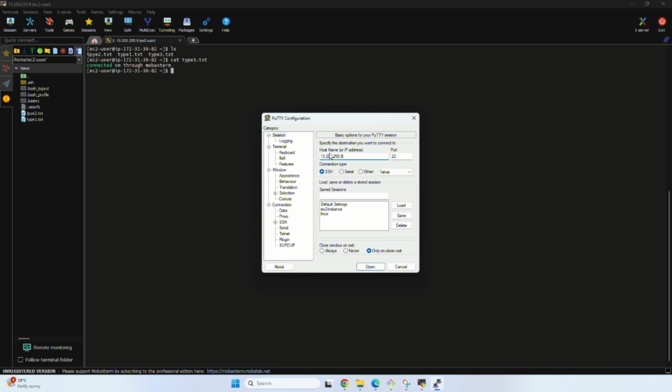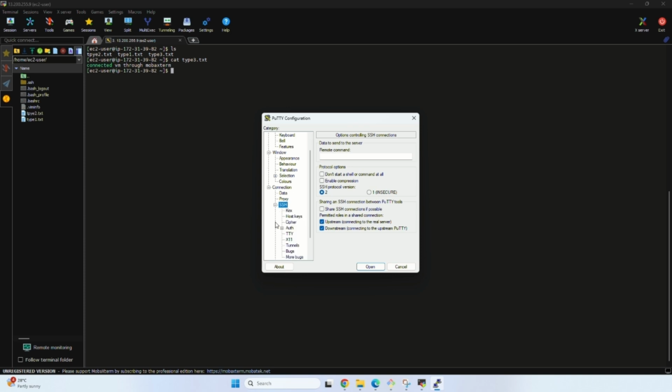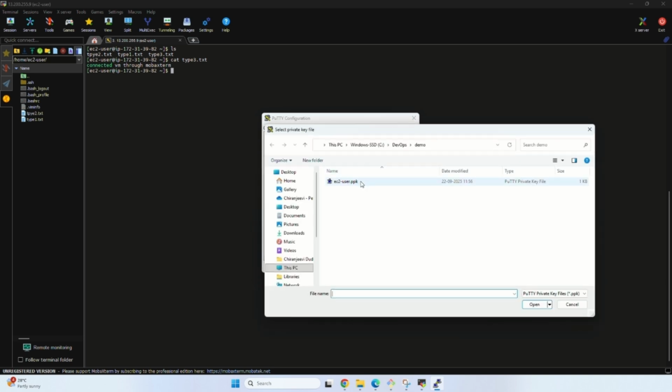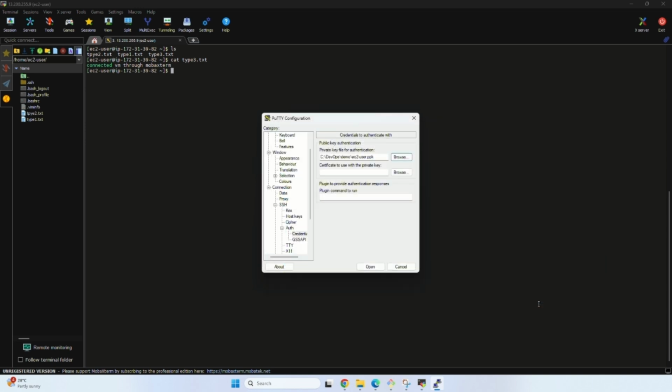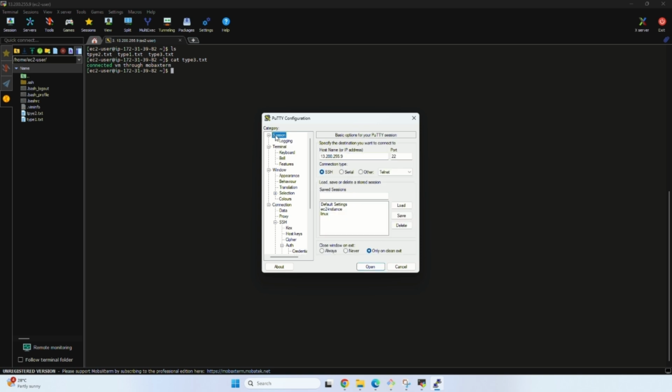Provide the public IP. Go to SSH, click on auth and click on credentials. Now click on browse. Here we have to import the PPK file. Click on open. Now go to session.